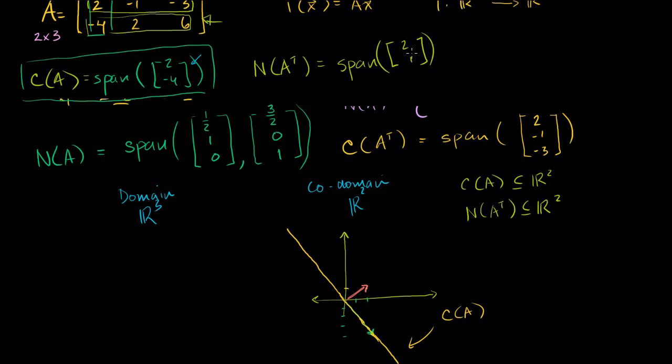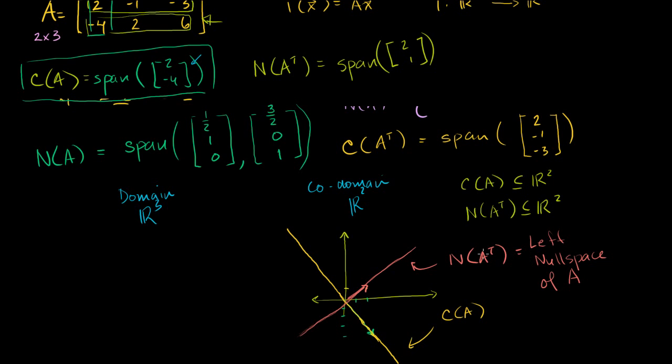But of course, we want the span of that vector. All you can do when you combine one vector is multiply it by a bunch of scalars. So it's going to be all of the scalar multiples of that vector. So let me draw it like that. And the first thing you might notice, let me write this. This is our left null space of A, or the null space of our transpose. This is equal to the left null space of A.